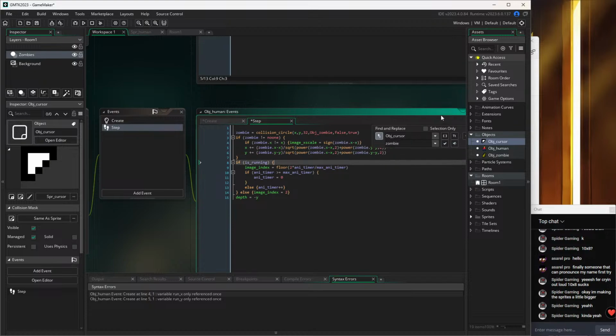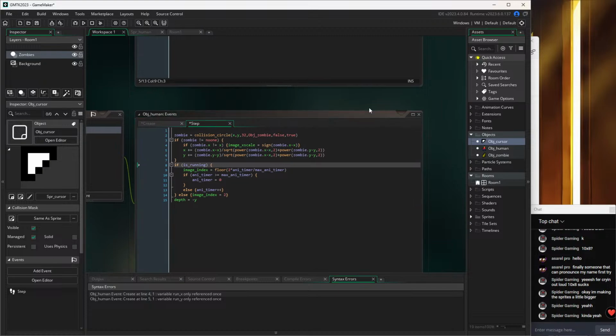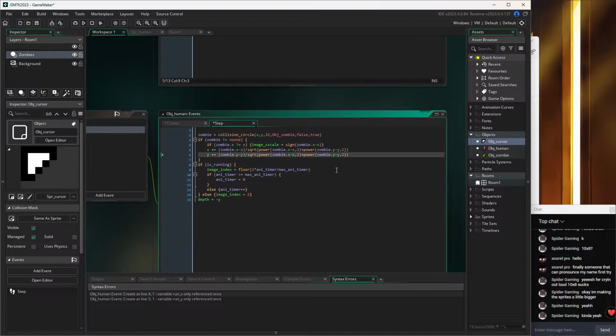Okay, there we go. This image scale isn't needed, I don't think. Or no, we don't do this here. We do this in the running thing.